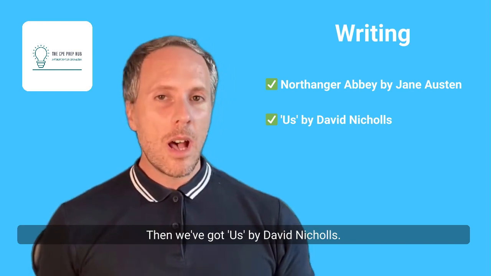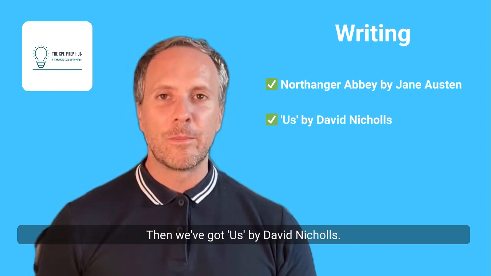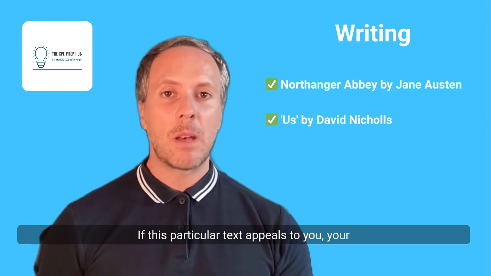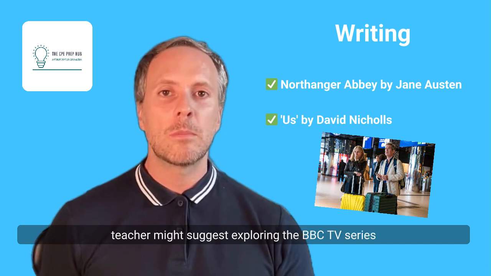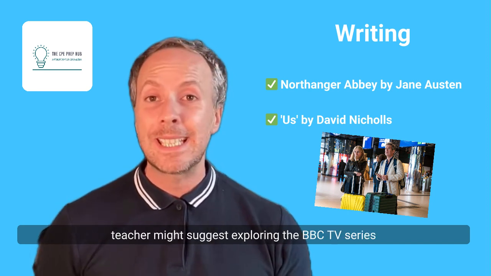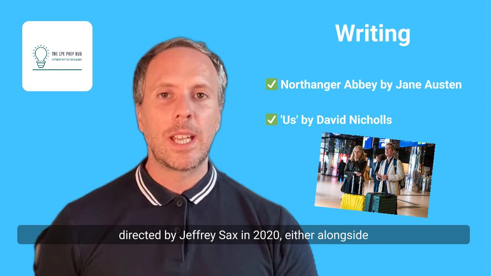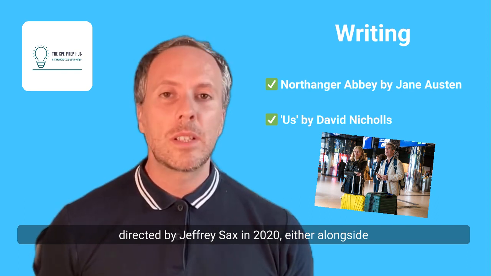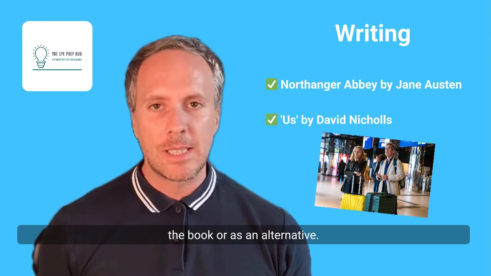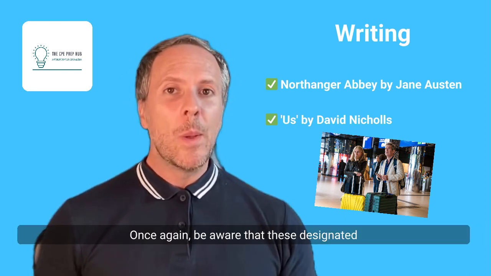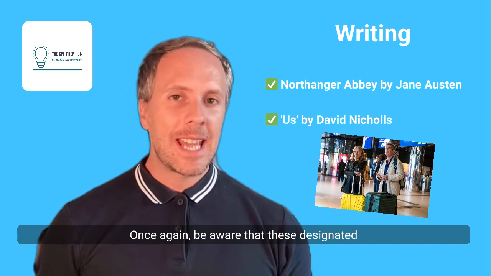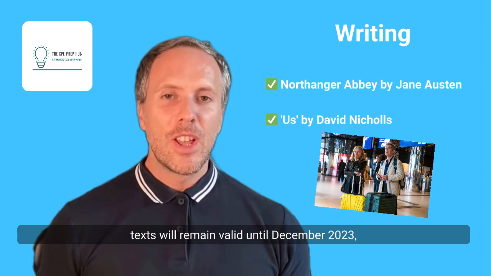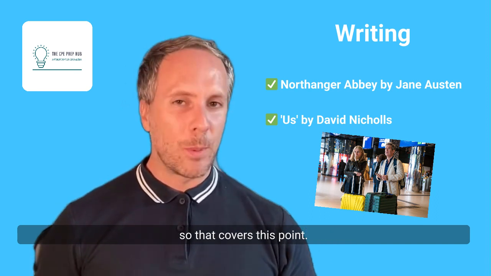Then we've got Us by David Nichols. Once again, any edition will do. If this particular text appeals to you, your teacher might suggest exploring the BBC TV series directed by Jeffrey Sachs in 2020, either alongside the book or as an alternative. Once again, be aware that these designated texts will remain valid until December 2023. So that covers this point.